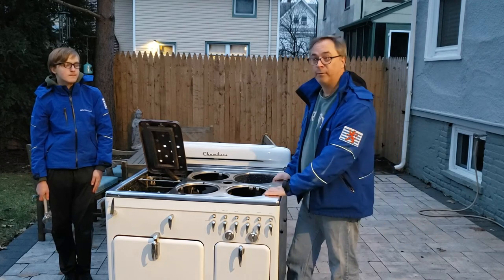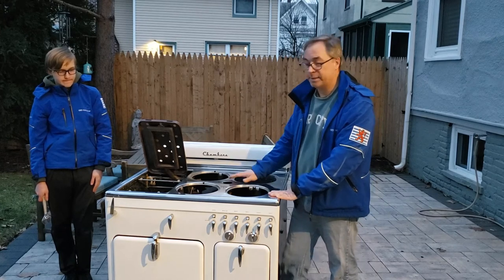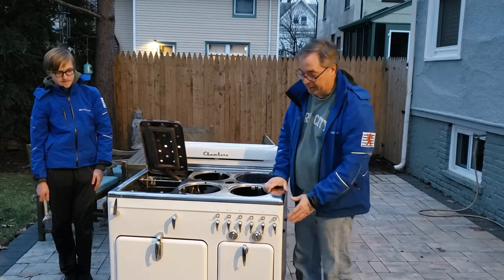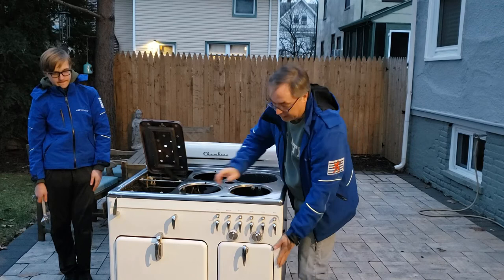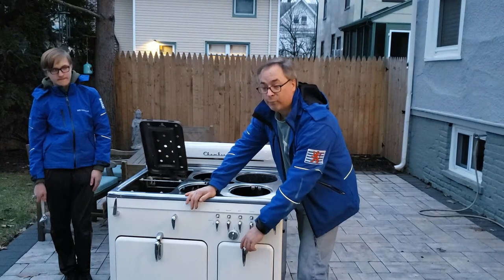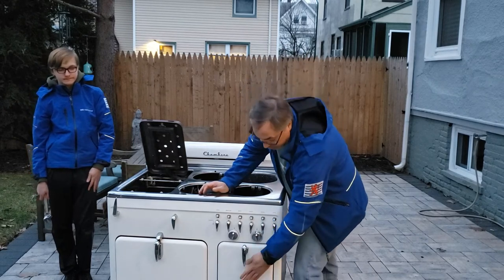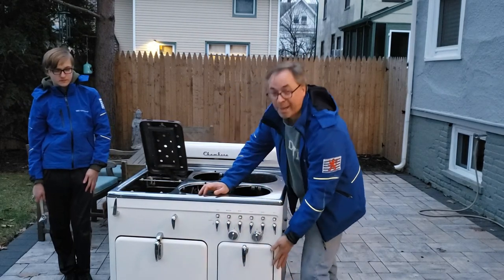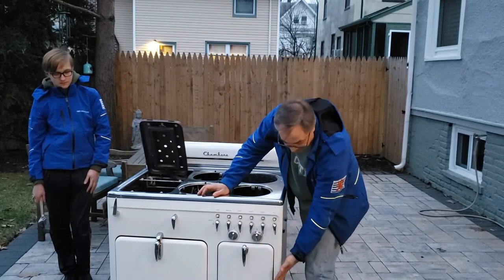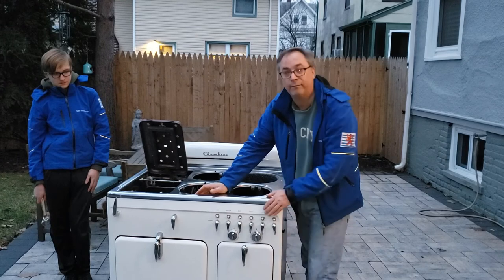For most moving — and I'd say 99% of the moving that I do — this is more than enough. Just when you strap this into your truck, van, or whatever you've got, pad the front heavily, especially at the corners. Do not have a strap going across the handles — these barrel pins have one manufacturer and they're about a $30 screw; you don't want to have to replace them. Put the strap underneath on the doors, padding heavily in the front. This is 70-year-old porcelain, and especially at the corners where it's going to stress and pull against the strap, you want to pad it extra heavily.